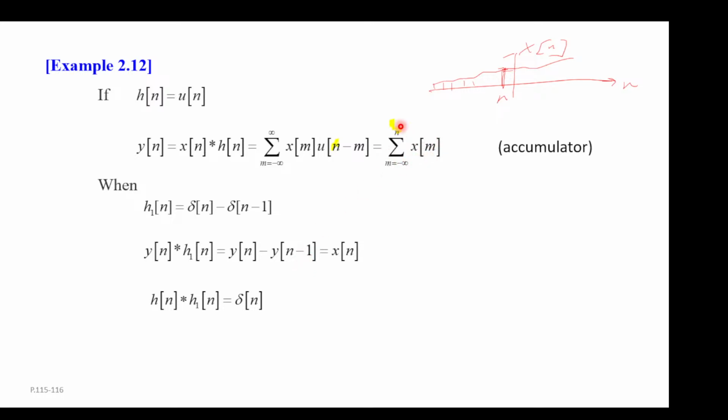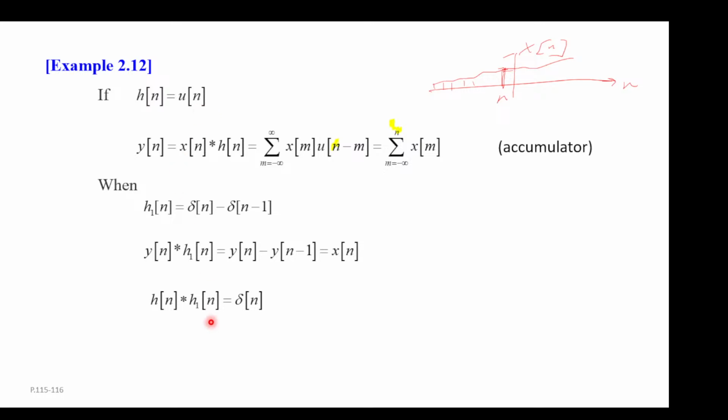And because it's accumulation, the difference between the sum up to n and the sum up to n minus 1 is just whatever value you have, x at n. So you take the difference between your summation to n and your summation to n minus 1, and that's what you put in today. So that's x of n.